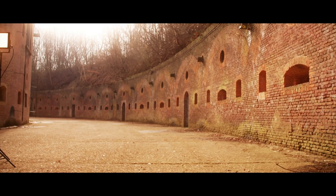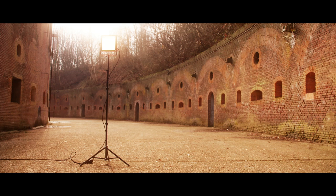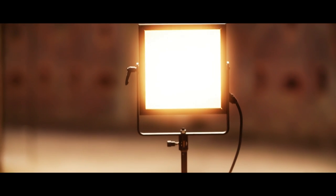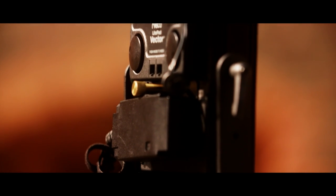This is Rosco's LitePad Vector, a high-performance, portable LED light fixture that you can easily take with you onto any set. As it's so compact and lightweight, there could be doubts about its durability. But we don't want to confuse lightness with weakness.